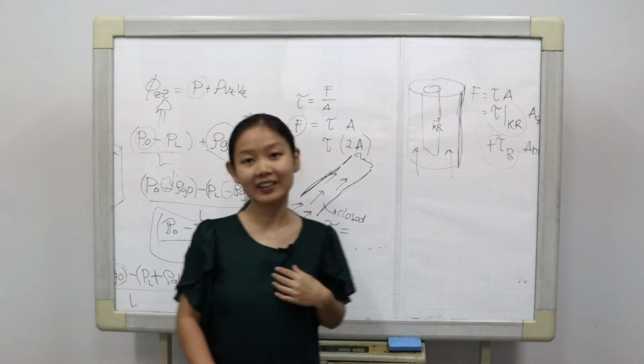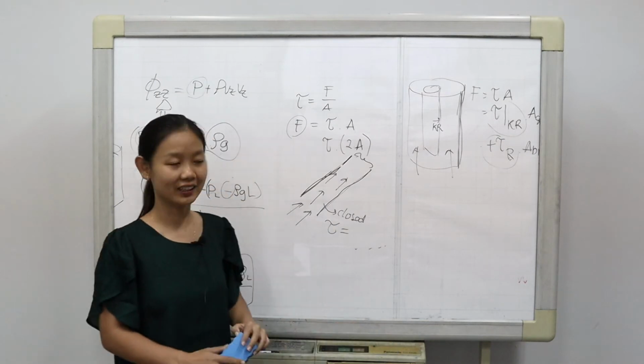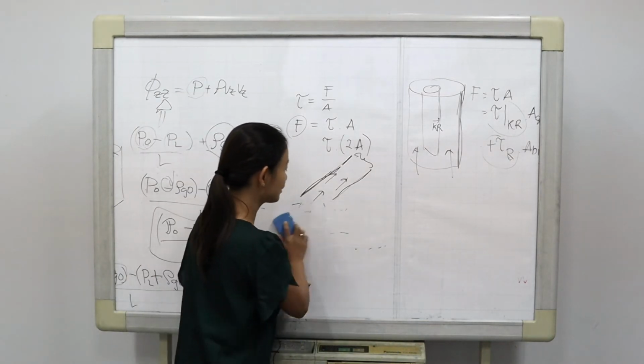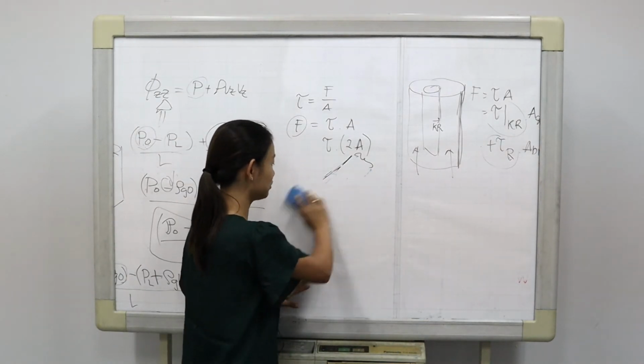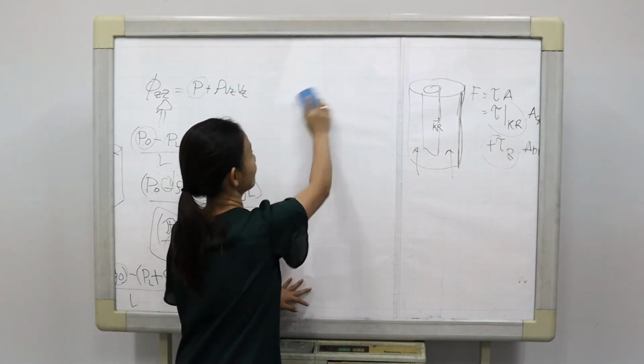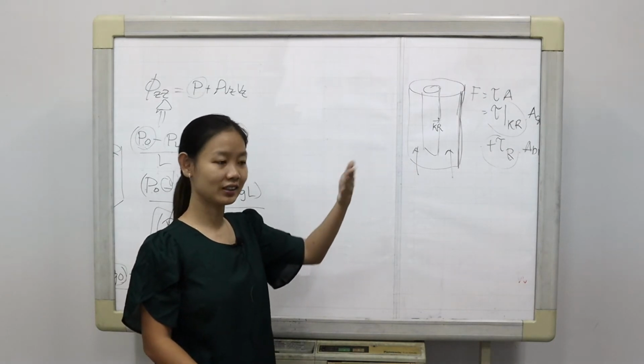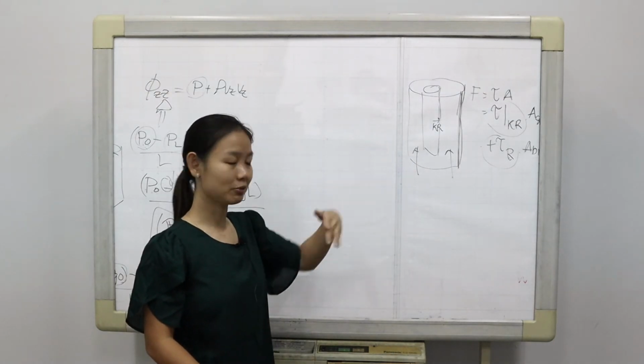Okay, now we're going to move to how to use the equation of change. I think last week you already tried to use the equation of change with Bu Winnie using the falling film case, the one where you have a tilted surface and a falling film on top of the tilted surface.